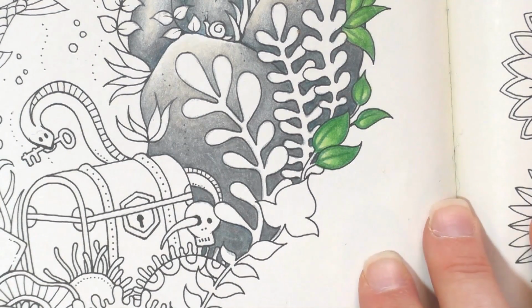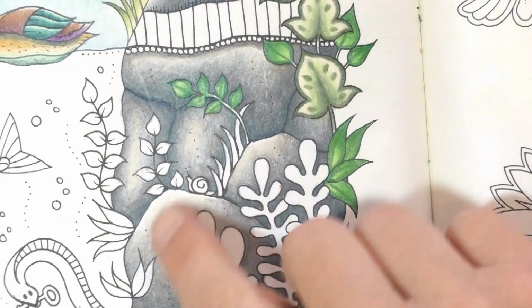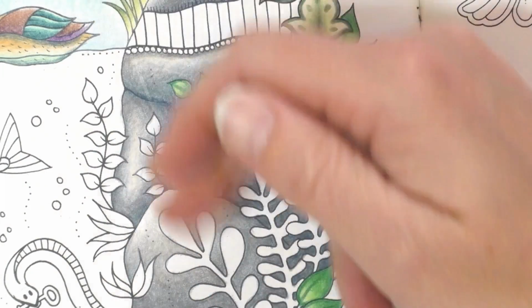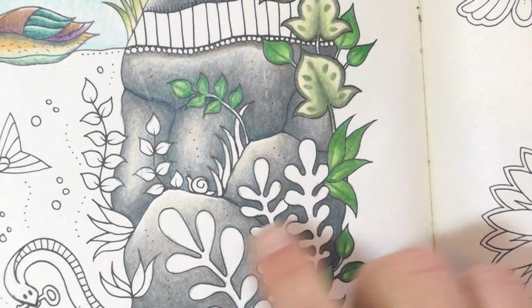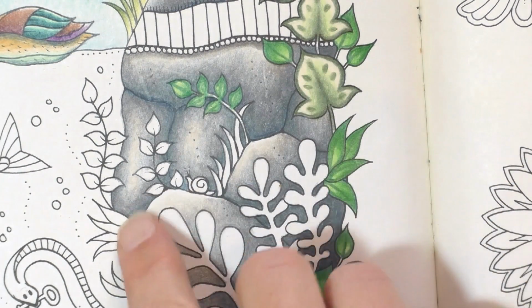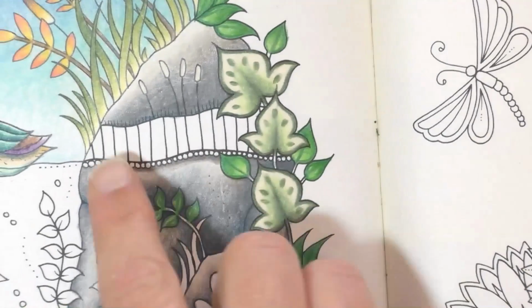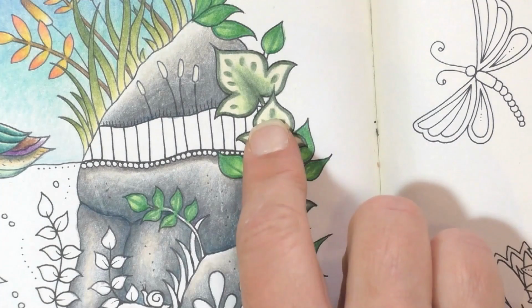Right, I think that's done. As you can see, we've left a little halo, a little of light white here, so that it looks like the light is striking the top of the rocks. And down on the base of the rocks where it's in shadow is where we've got the darkest. Okay, we'll move up to complete this little section, which I believe represents Earth.